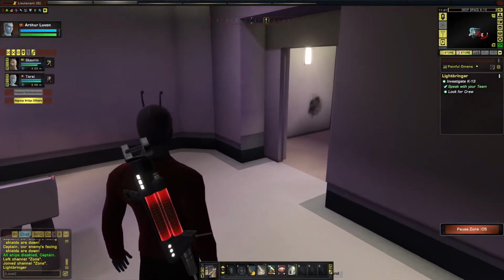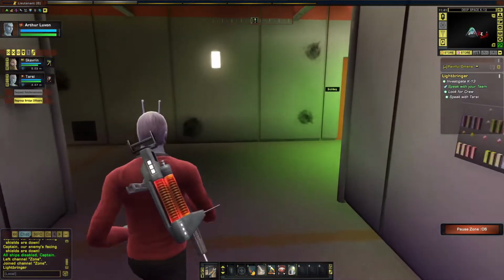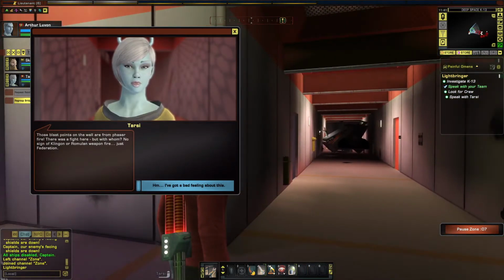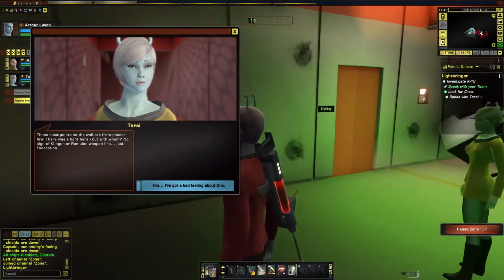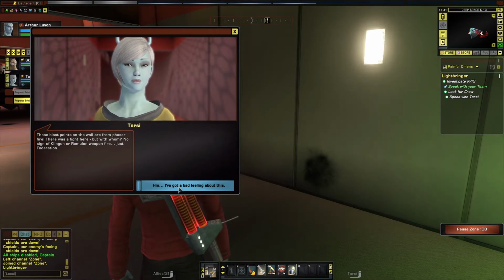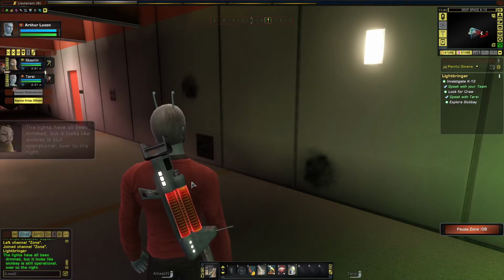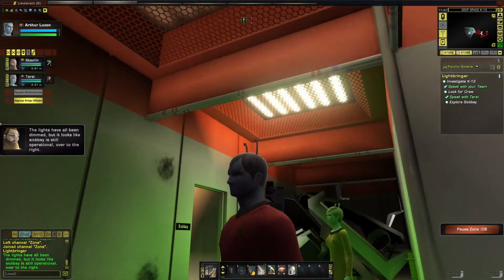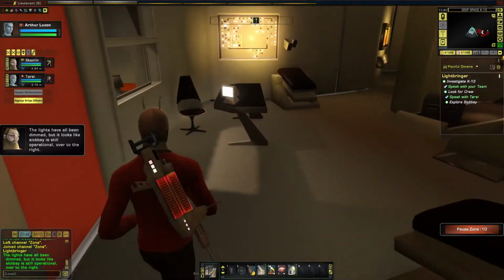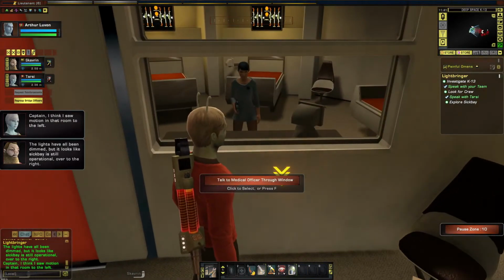I like these older TOS missions. They're really, really good. Those blast points on the wall are from phaser fire. There was a fight here. But with whom? No sign of Klingon or Romulan weapon fire. Just Federation. I got a bad feeling about this. The lights have all been dimmed, but it looks like sickbay is still operational. Over to the right. Captain, I think I saw motion in that room to the left.